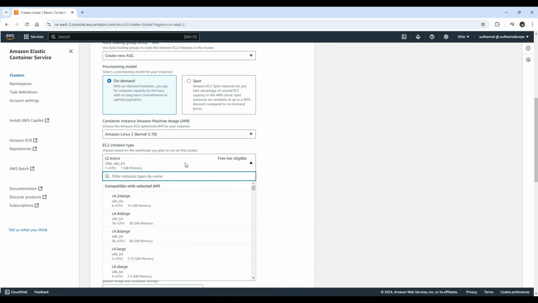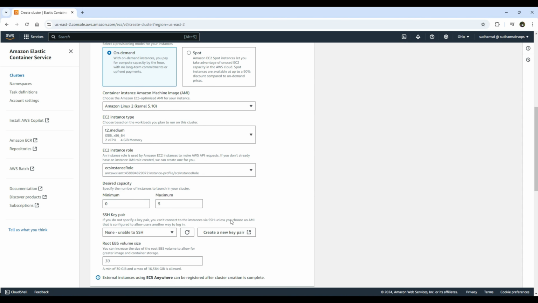But let me pick from the T2 series with a minimum of 2 core CPU and 4 GB RAM, which comes under t2.medium. What does it mean? Every instance it launches will be created with the capacity of 2 core CPU and 4 GB RAM each.